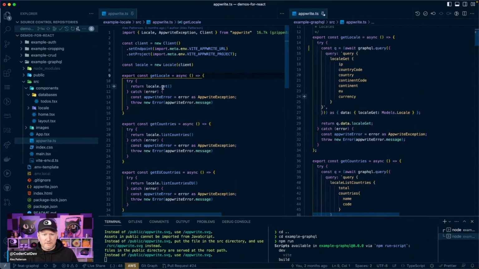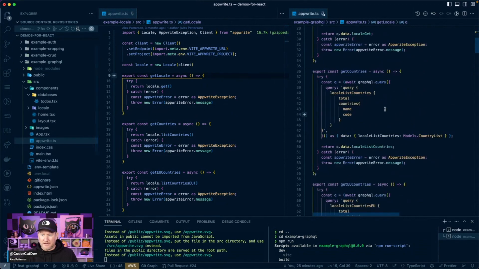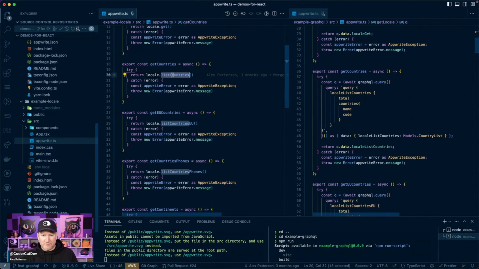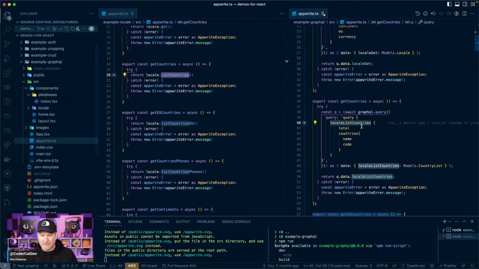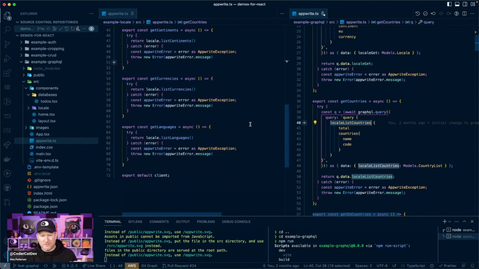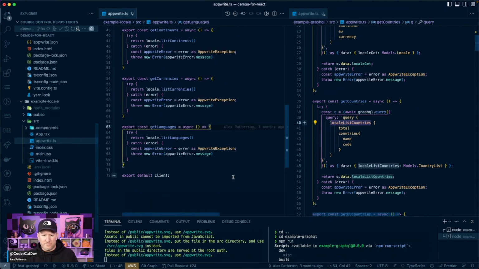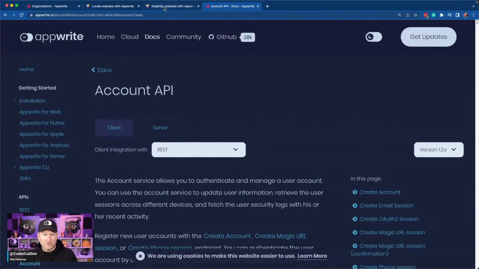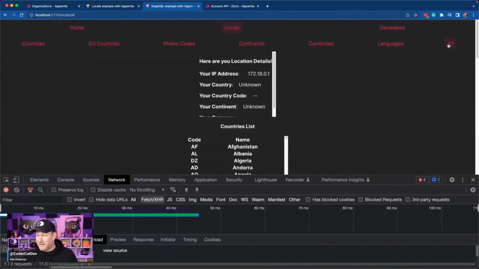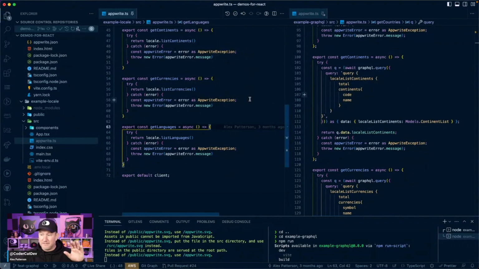So here is get locale. We just looked at get countries, same thing. So you have your list countries here. What it's going to do on this side is locale list countries, and so on and so forth. But the big one for me on all of this, we get down to the bottom, and you'll remember on the screen what this looked like. We have this all tab that I couldn't do on this API side unless I did all of the API calls at once. A good way to do that would be to use Promise.all and let them all resolve back, and then you could push the data.